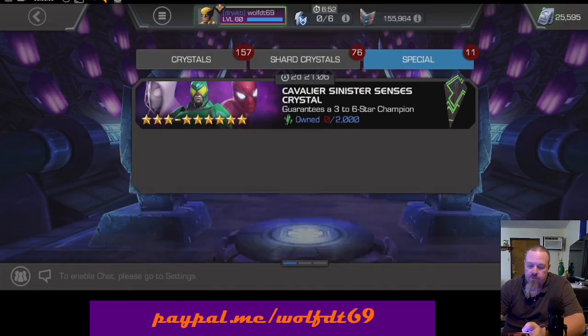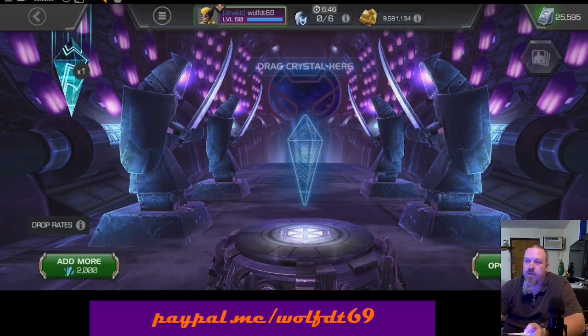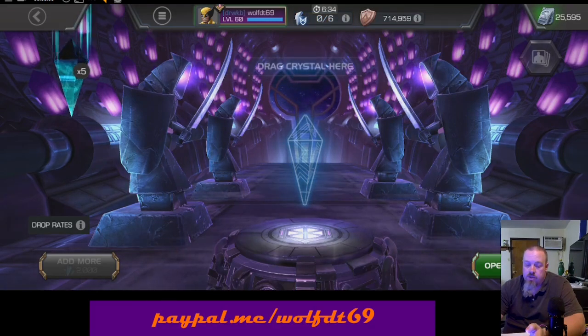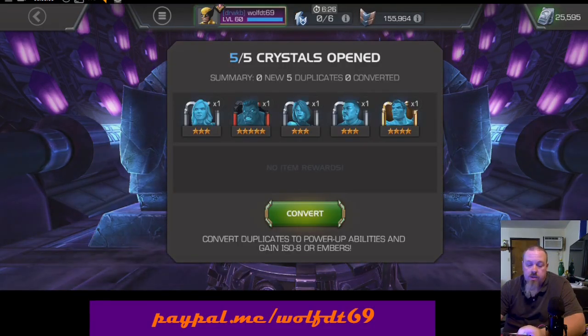We've got 5 of the intergalactic planetary crystals from our Guardians event that we've got going on here. Okay, so we know there's a good chance these will be all 3 stars as well. But let's see if we can beat that on this second batch. Okay, so not all 3 stars. We did get a 4-star in there and a 5-star Red Hulk.